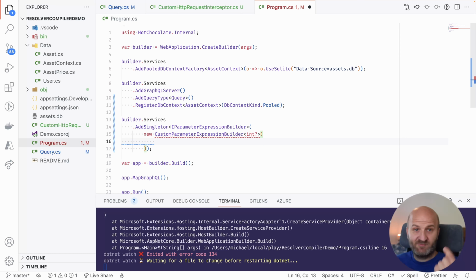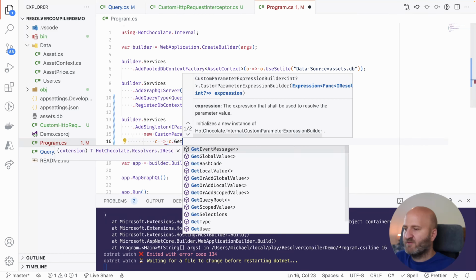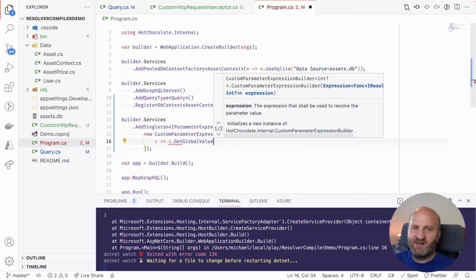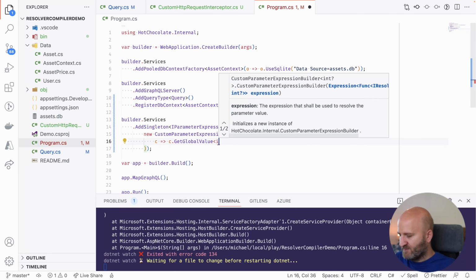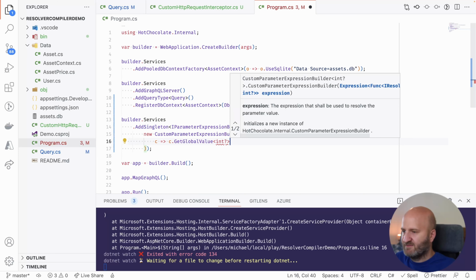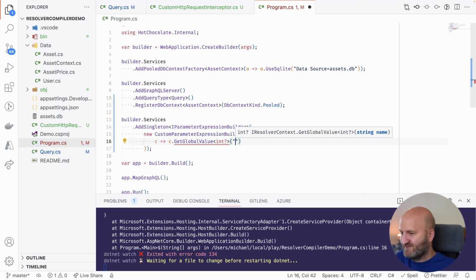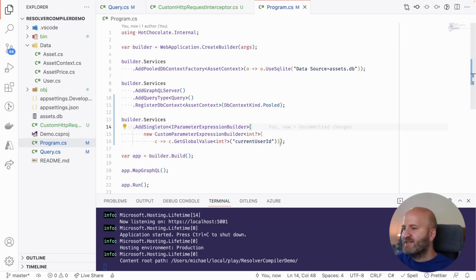And the expression to create this nullable int is to use the resolver context. And from the resolver context, get a global value that is a nullable int and is called the current user ID. So this is now in.